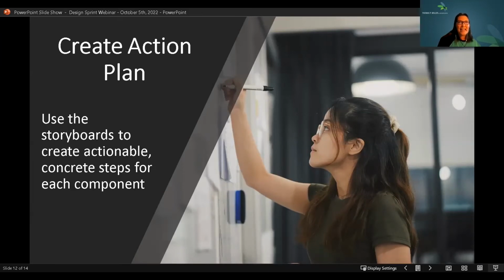Most of our clients want that action plan. They want those very specific steps, the very concrete and clear path. It doesn't have to be an action plan though. There can be a whole variety of things that we end up with at the end of the sprint. So it all depends on the client and their needs. And that is how a design sprint typically works.